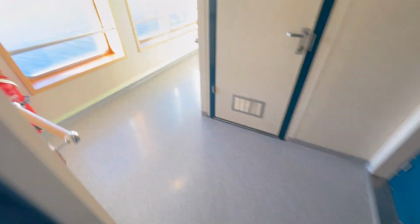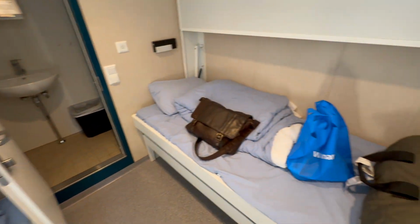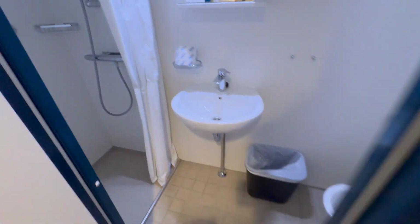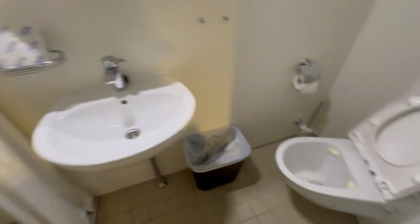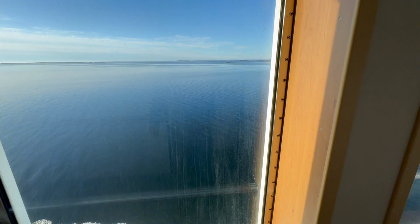Show you the quarters. Not a bad view. It's the only cruise I've been on. Not much to her. At least it's got your own bathroom, right? Got multiple bunks. So this one regularly travels up the coast of Labrador. And they do rent those out all the time.